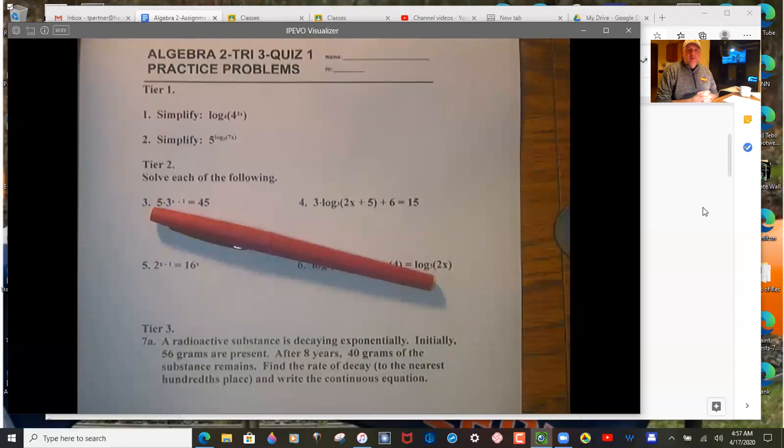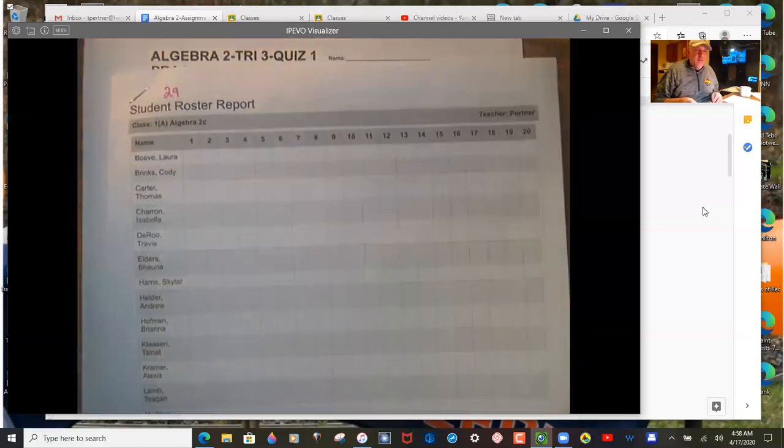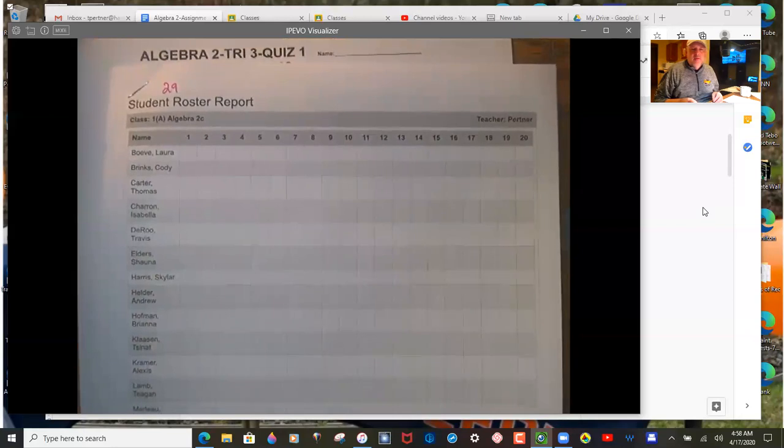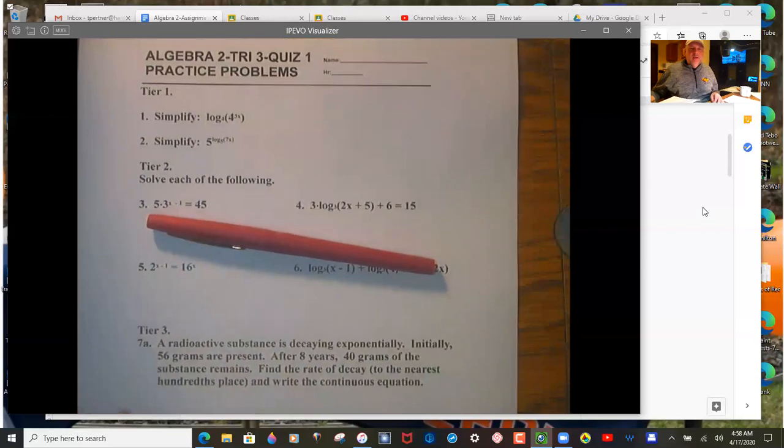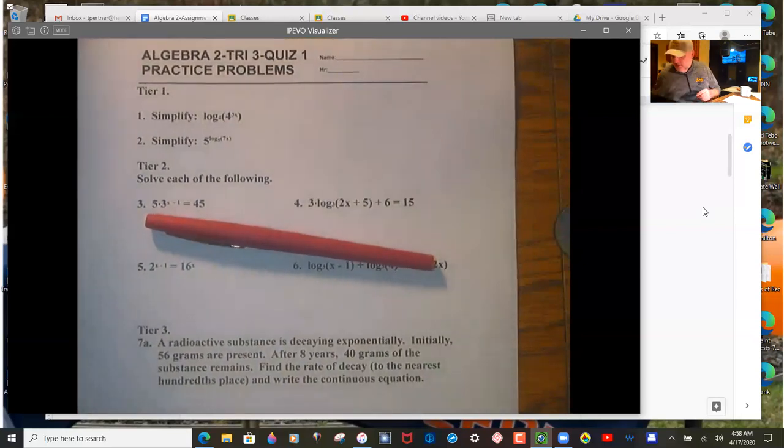But it's just a way of having evidence that you did this, since it's so hard to really keep track of what you've been doing when we're not meeting face to face. And I'll just put little check marks down. I've got your class list printed. And so all I'm going to do is just put a little check mark down, probably 5 quizzes by the time we end, that you did this. And so that's the best way.